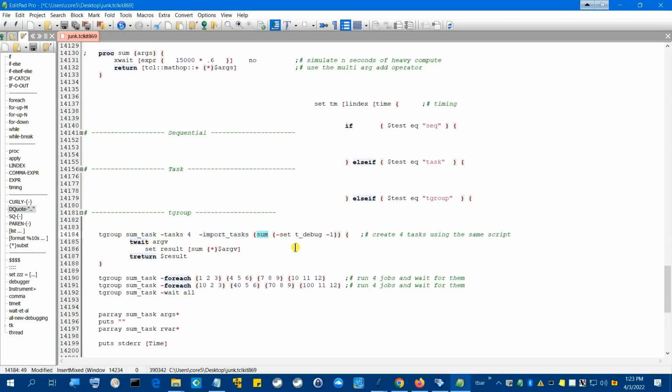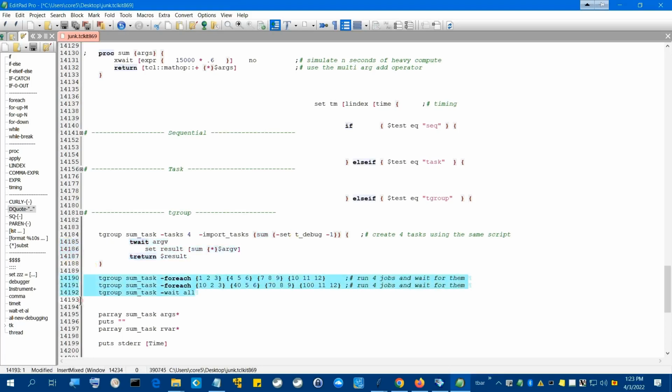And we're going to import sum, and we're also going to set a global variable tdebug inside the thread itself to -1, so that if we have any debug statements, they won't print out. Our code is the same as we had in the single task version.